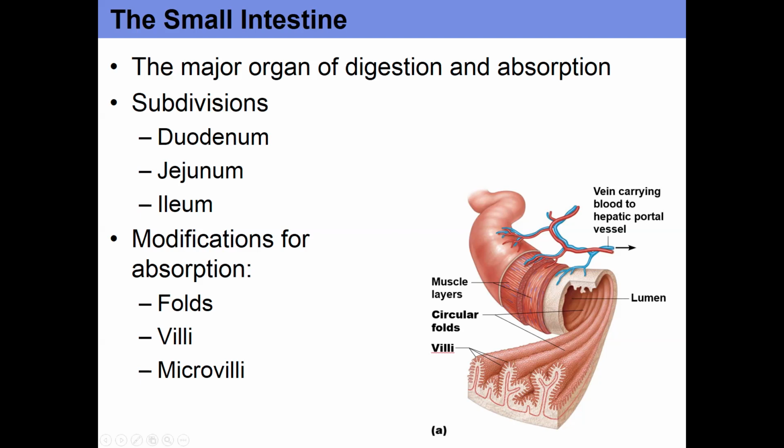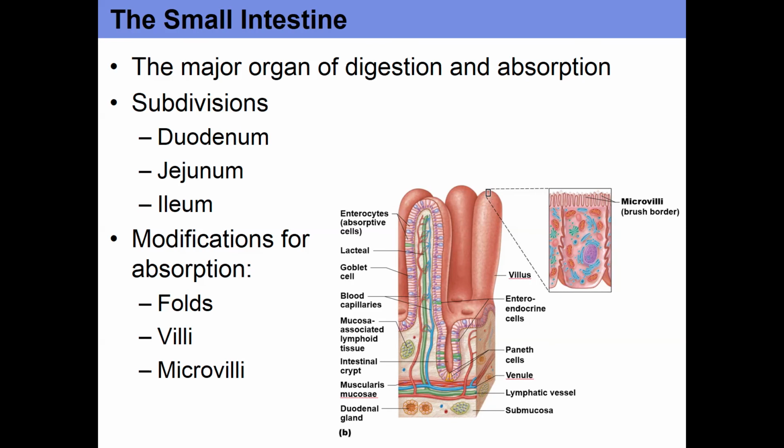So the villi you can see here, and these are finger-like projections from the walls of the small intestine. Those also act to increase surface area. You can also see the underlying capillary bed to those, so they have really good circulation. And then the last one on there is the microvilli, so we're going to look at even closer up. So this is the microvilli. What you're looking at here on the right is an individual little intestinal cell, and then obviously on the left, those are the projections that make up the microvilli.